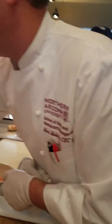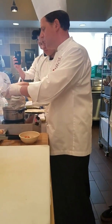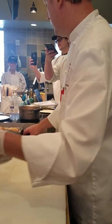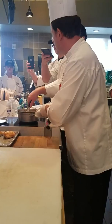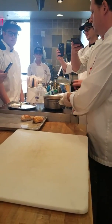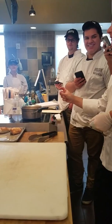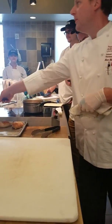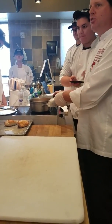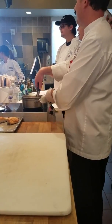Now we're going to build a mirepoix base. I'm only using carrots and onion because that's all I have — no celery, but that's fine. Watch the smell as we go. So: onion, a little carrot. Smell it? Totally different aroma, right? So now we're building this base that we're going to be cooking in. You can brown this, like the chicken, as little or as much as you want. I like to get a little bit in there because you can see we're developing aromas. We're going to put the chicken back in there.